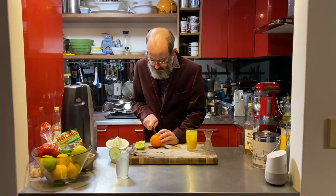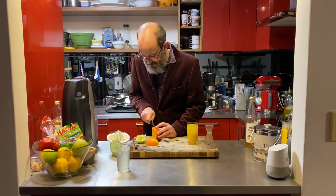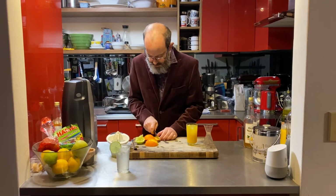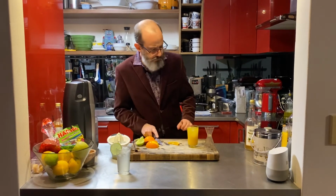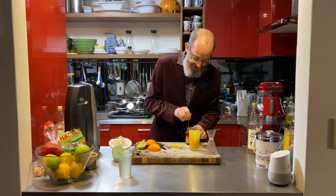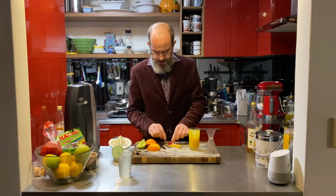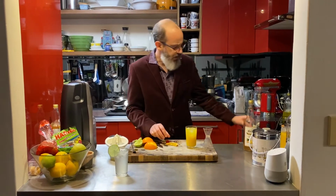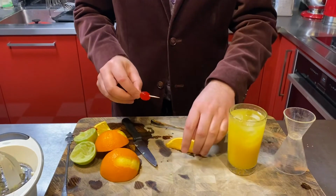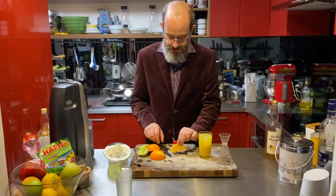So I've got an orange here. I'm going to take a slice out of that. Really, I want a half slice, I think, but fairly thick. And you'll see why in a minute. And just cut that across. So I've got a half moon of orange. And then that ubiquitous garnish, the maraschino cherry. A nice one of those. And then what we want to do is destem that and grab a toothpick and skewer the one onto the other. Lovely. All right, let's put that there.